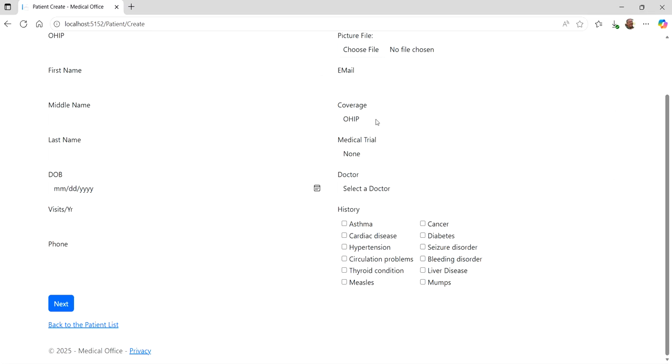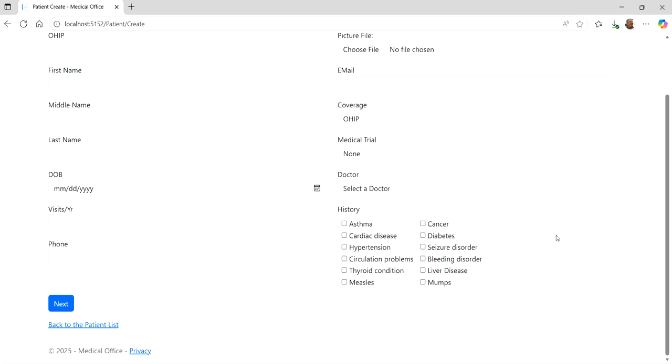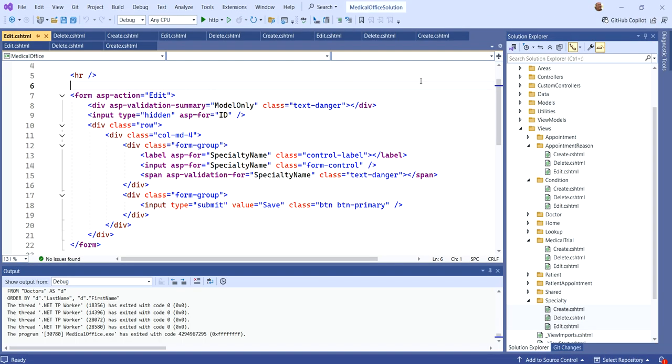How do we quickly add a new option in a drop-down list? Say a new doctor has joined the practice. You could do the same type of thing for that and so on and so forth. Okay, so how can we do that? Well, there's a nice simple way to do it with a pop-up modal, okay? All right, so let's get that in place.